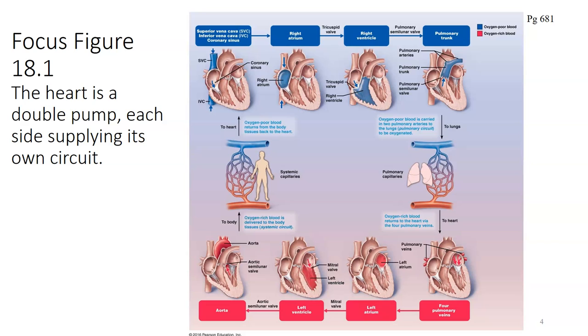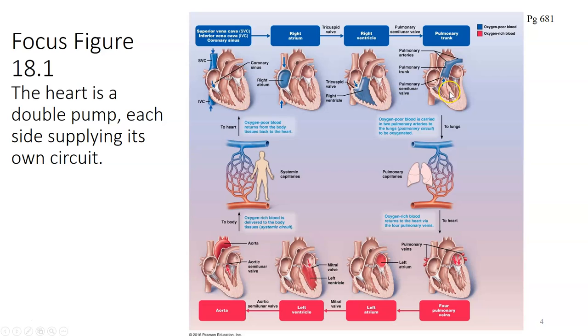This figure, 18.1, demonstrates the flow of blood through the heart, as it is a double pump. Up here, we can see that the superior vena cava and the inferior vena cava are the transport vessels for blood to the right atrium. Blood flows into the right atrium, and then the tricuspid valve opens up and blood flows into the right ventricle. The first 2/3 of blood will flow naturally in, with the last third of blood being given a kick from contraction of the right atrium to enter the right ventricle.